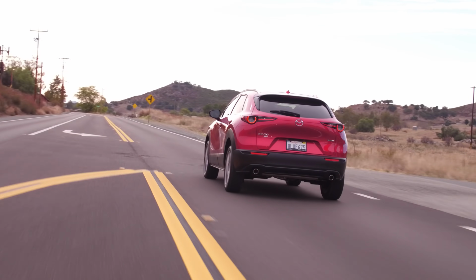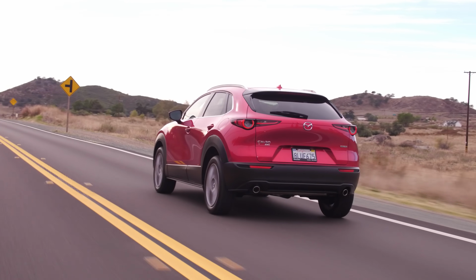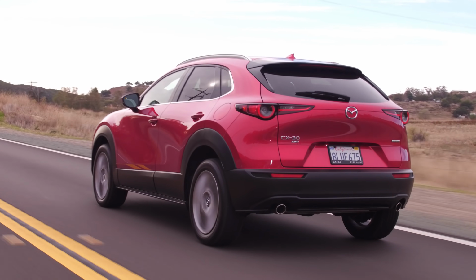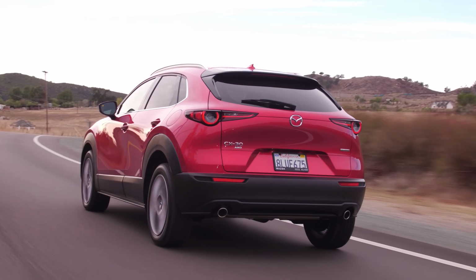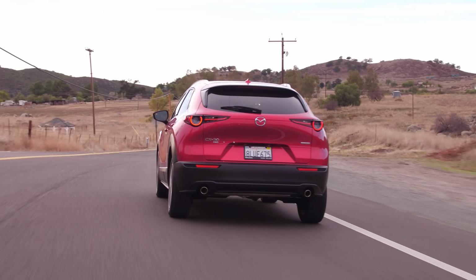And a little bit more on overall handling. The best part about this is the steering. It's so normal and it does exactly what you expect it to do, and the amount of weight to it is perfect. Yeah, that's probably the most refreshing part, that nothing is weird. It does have, I guess, a different, stiffer brake pedal. Yeah, just like the Mazda 3, they didn't want too much travel, so it does feel a little bit stiffer and you don't have to press it as hard. But you get used to it really quick.